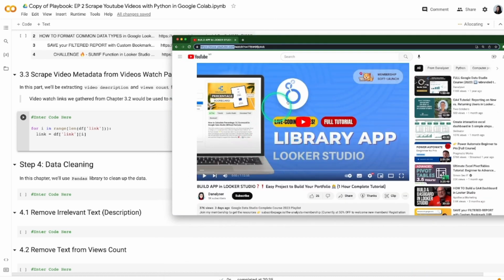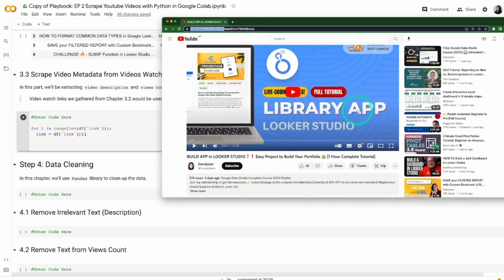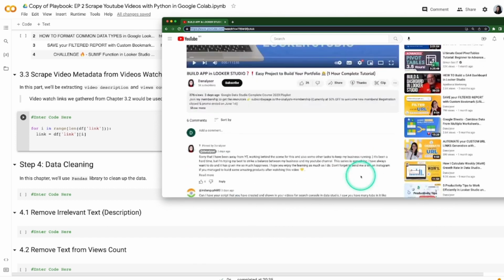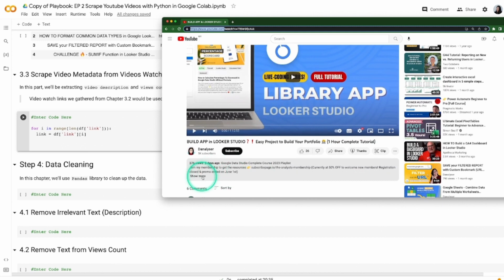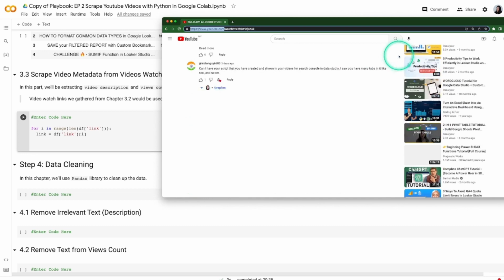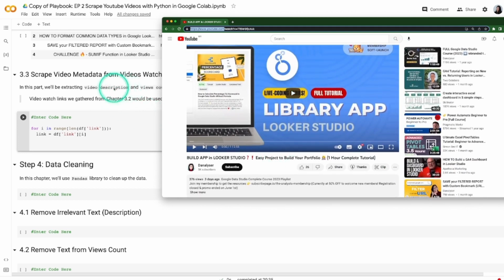Before I proceed, we'll have to look at this link that we just used to direct to this video. You can see that it's a dynamic website, meaning that some of the elements are not shown yet in this browser. So let's see if the information we need is currently displayed in this browser.